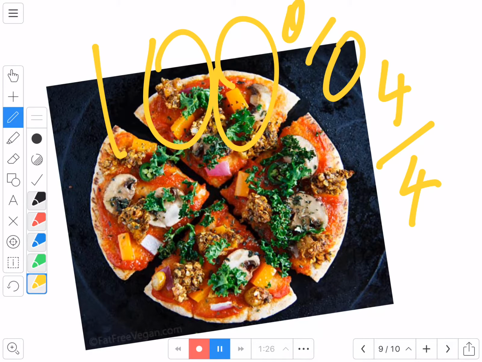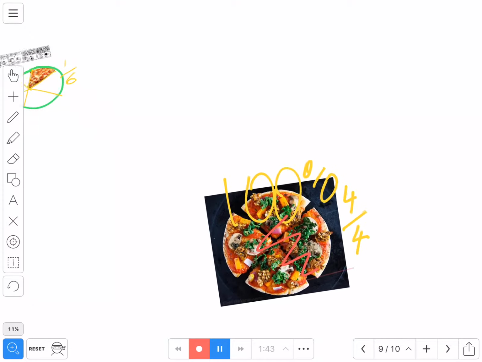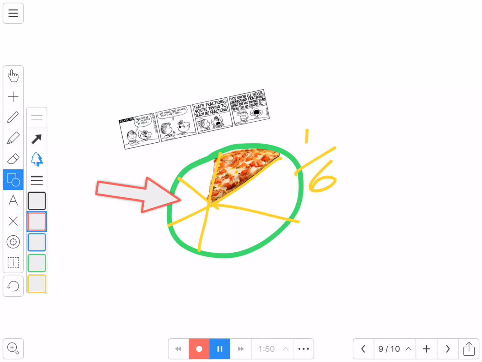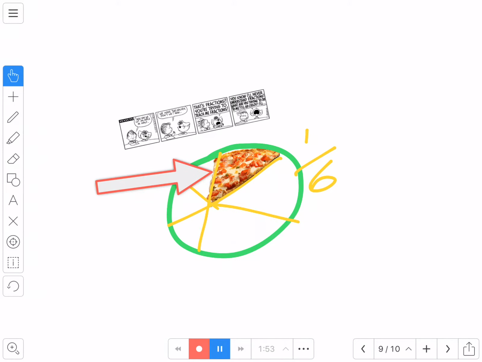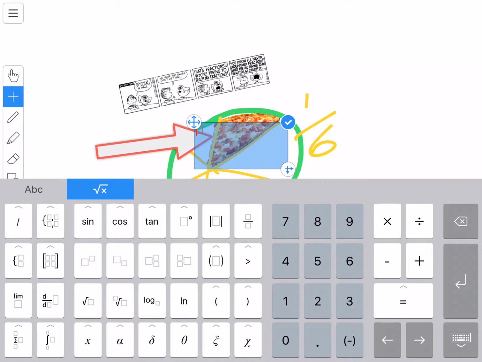Then I just recorded my slide and you could see as I went how easy it was to change between all these different icons, between the pointer to point out different things, how to draw stuff. If I wanted to move something around the screen or zoom in and out, I could easily do that. If I wanted to have inserted shapes instead of my pizza images, I could have. If I wanted to put in my Google Doc worksheets, you can see I could have there. I can even, instead of doing my crappy writing, use all these cool features from the equation calculator. Probably should have mentioned that earlier. Anyway, I think you guys are going to have a lot of fun and produce some awesome videos.